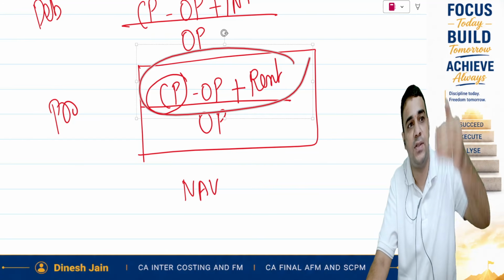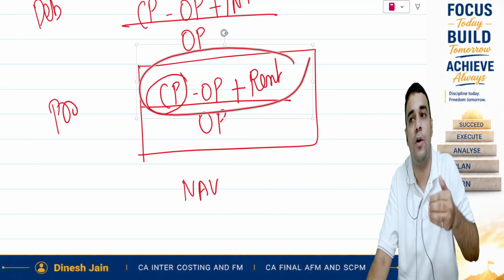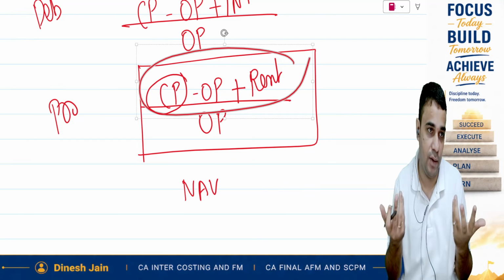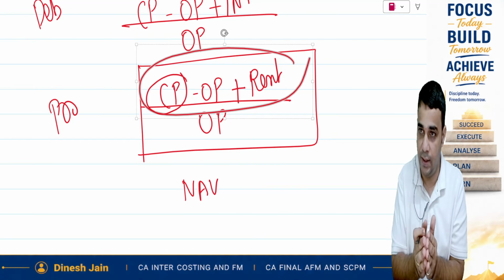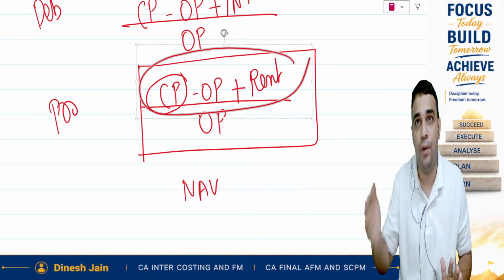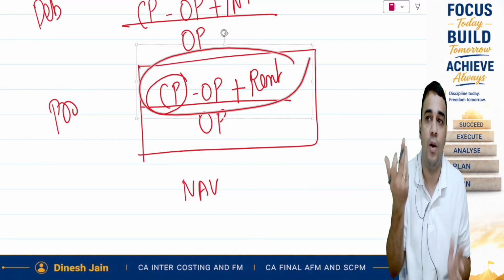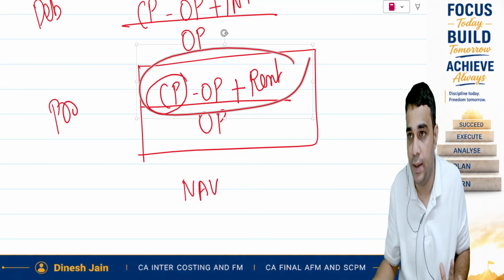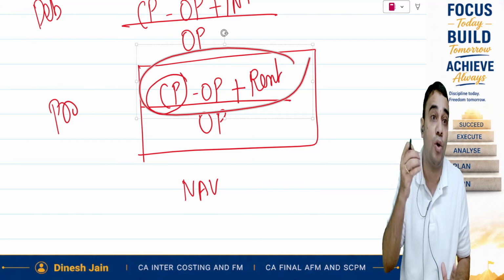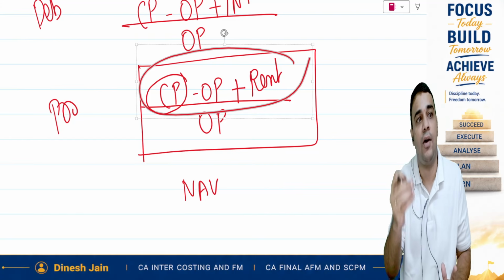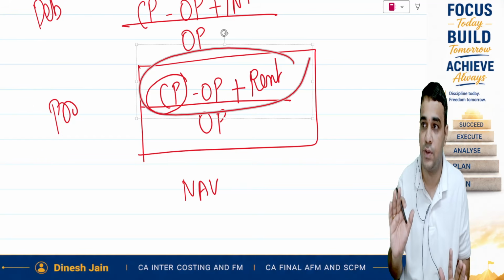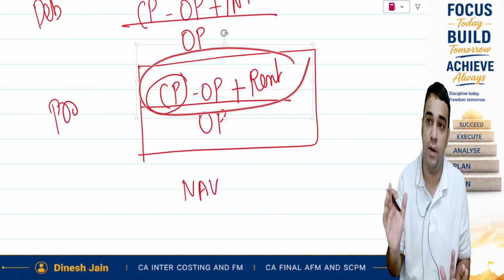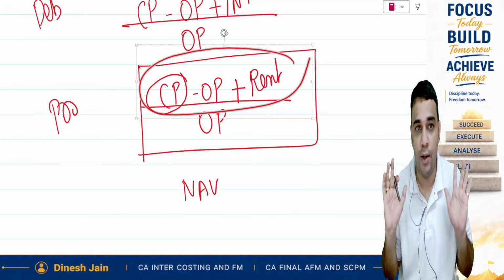Somebody tells me I'll invest in property, I get a return of 20 lakhs. I don't understand. 20 lakh on how much investment tells me the percentage, and then I decide. 20 lakh on 20 crore, 1%, useless investment. 20 lakh on a 2 crore investment looks decent. 20 lakh on a 1 crore investment, huge. That is a very good return.